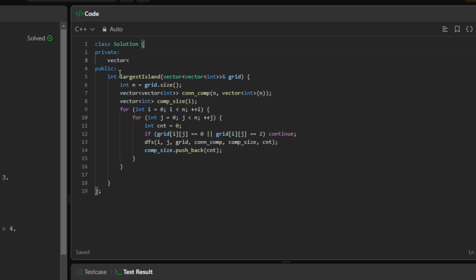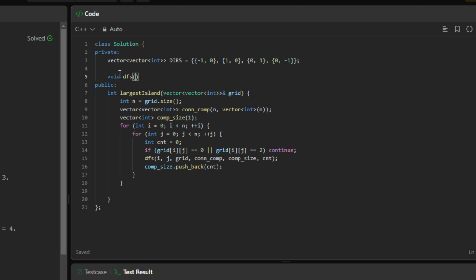First we will have a vector of vectors, directions, to go to the adjacent nodes. And like pass all the parameters.